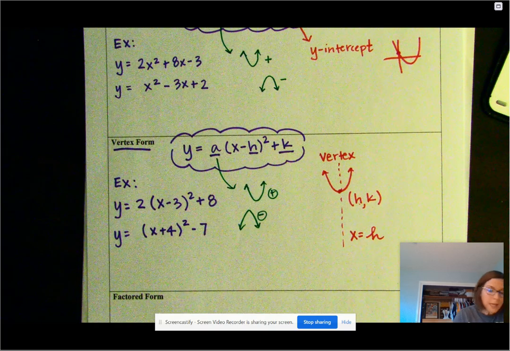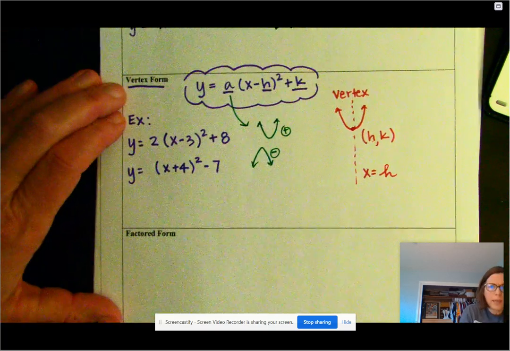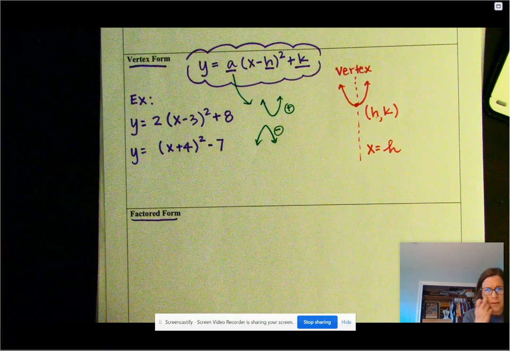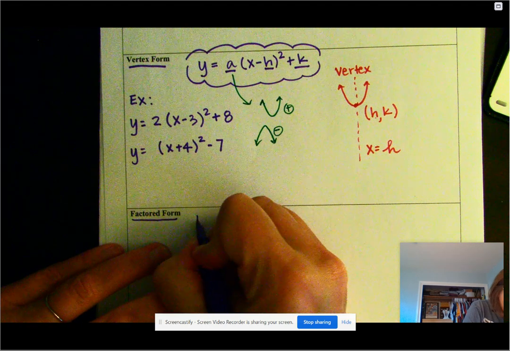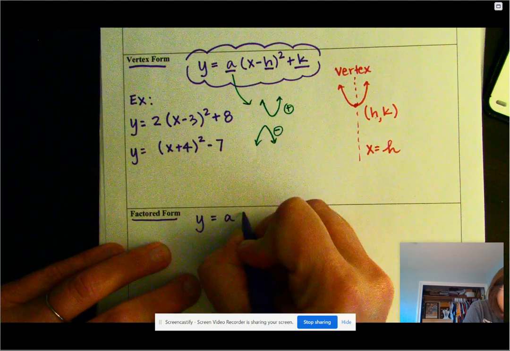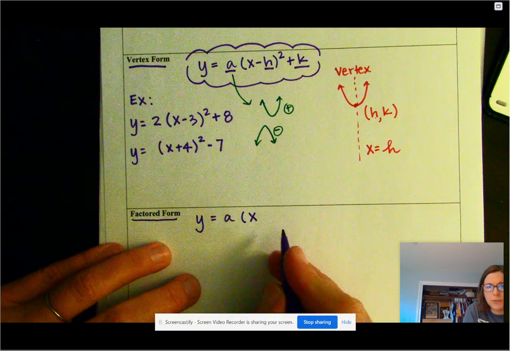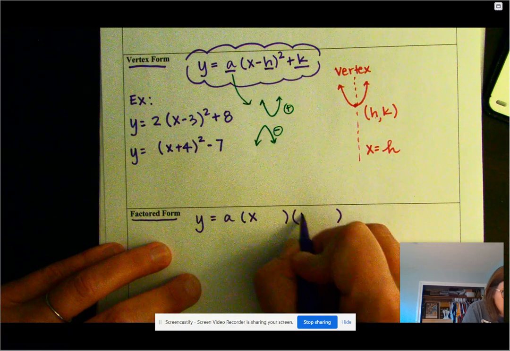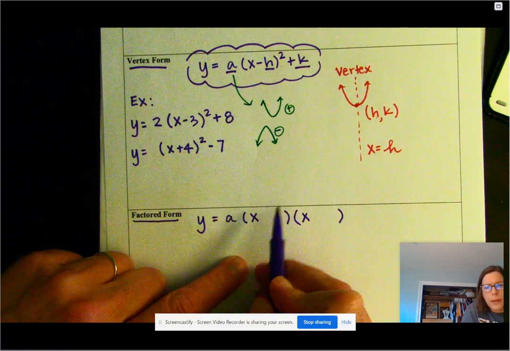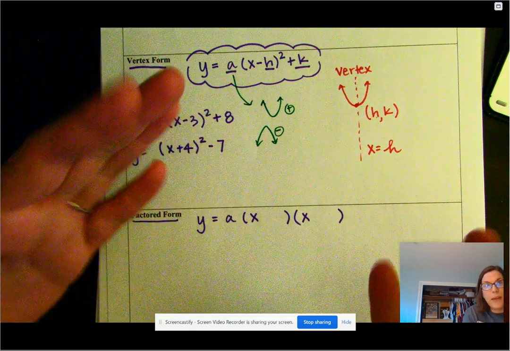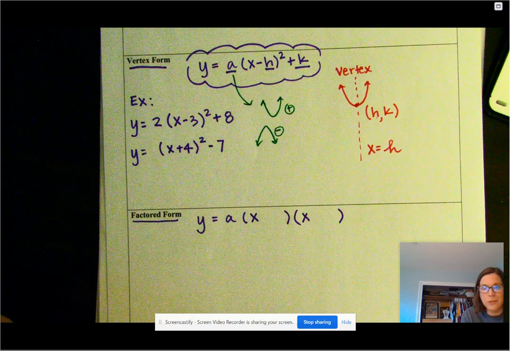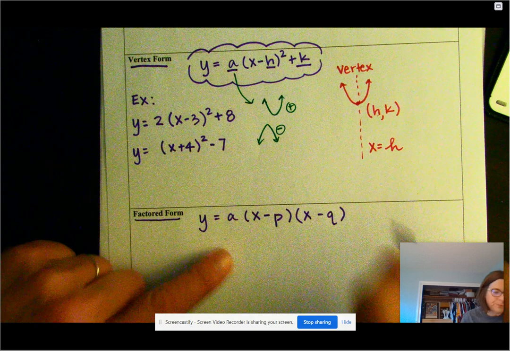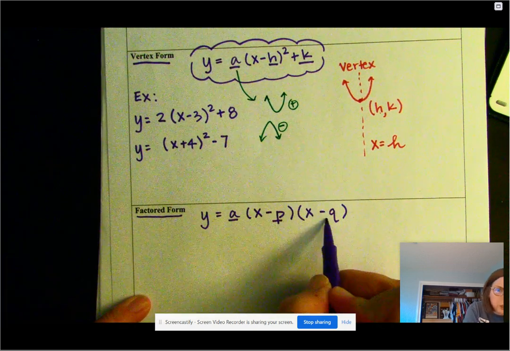All right, the last one is called factored form. And this one we're going to spend quite a bit of time getting equations in factored form, but here's what factored form looks like. Y equals A times, so sometimes there's a number factored out here, and then there's two sets of parentheses, each with an X, and there's no squared because of what happened where it was factored out. Factored is kind of a fancier name for dividing, sort of, and it will look like this, where A, P, and Q will be numbers.